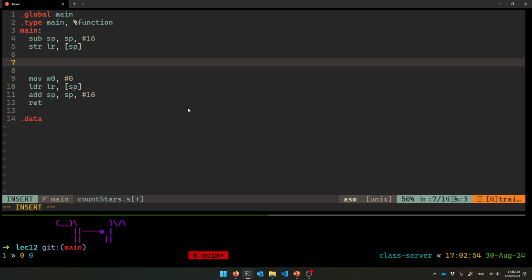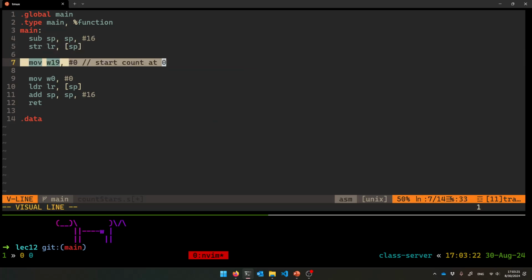All right. So I need to save how many stars I've seen, and I'm going to be calling functions in between. getchar is a function, right? It can clobber any scratch register of mine. So I better save my count in a register that, as an int, for example, in a W register, but in a place that's saved, in a saved register. So W19 is a good one. Start my count at 0. That'll be the number of stars I've seen.